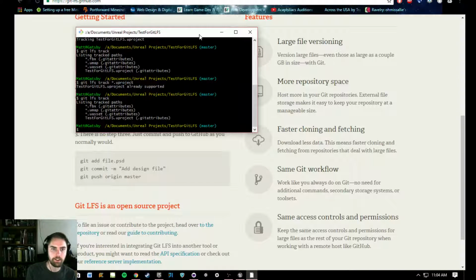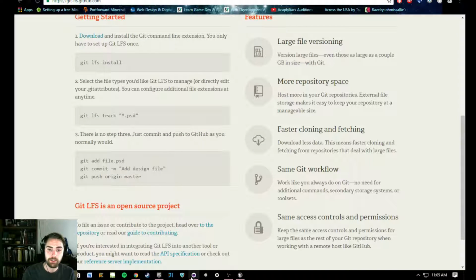So now if you have a file that's an FBX, all you have to do is git add that file, whatever it is, and then you would do git commit -m, always leave a message please, and then you will git push origin master just like usual, and it will actually figure it all out for you. You don't have to do anything else. So we're done here, and we actually don't have an origin master, so that's the next thing we'll set up.